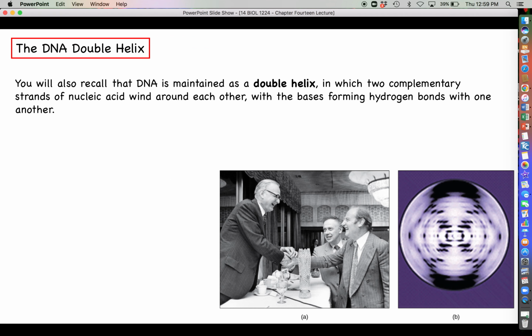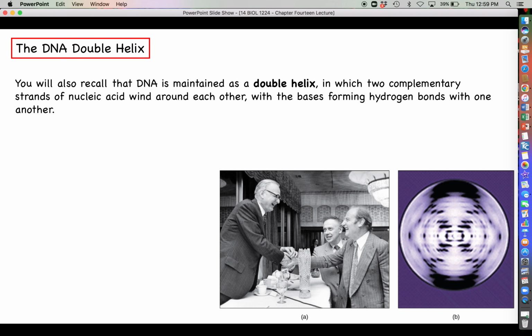Okay, so at this point in history, we know that DNA comes from the nuclei of cells. We know that DNA is the hereditary molecule responsible for the transformation events that were shown in Oswald Avery's experiments and also the Hershey and Chase experiments. But we don't know what DNA looks like. We have an idea of what DNA is made of, but we don't know what an intact DNA molecule actually looks like in 3-dimensional geometry.